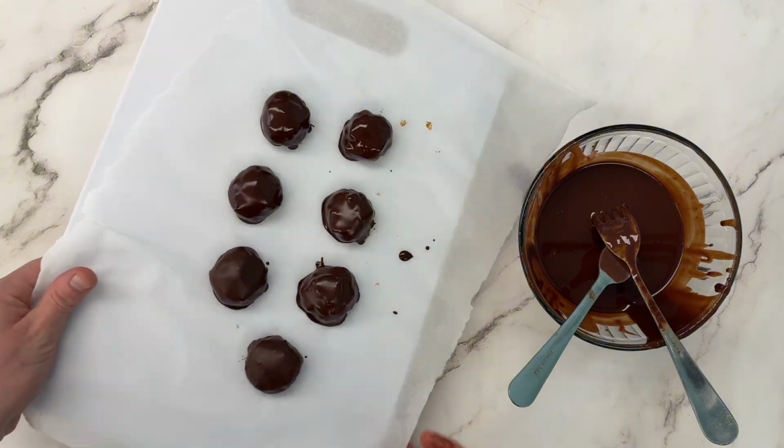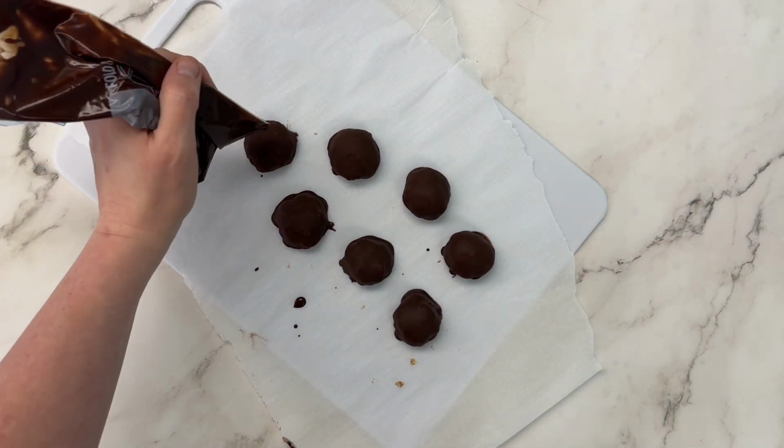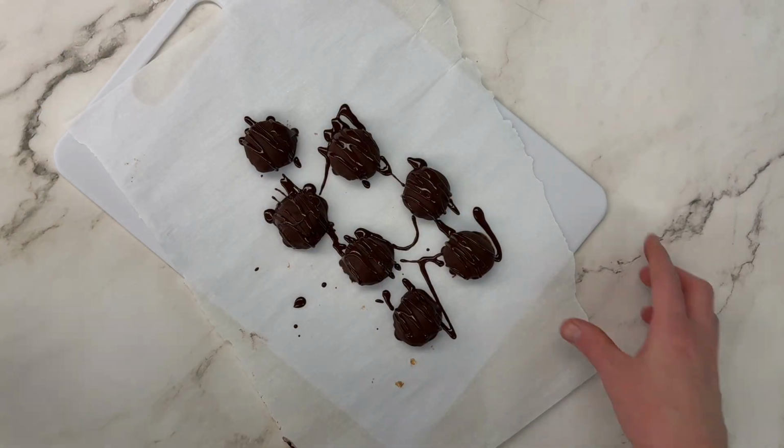Let's chill these guys for a minute, and then we're gonna pull them out, and we're gonna add our chocolate drizzle decoration. Now we can tell these ones apart from the last one because they have the cornflake texture, and we're not gonna put sprinkles on these ones.